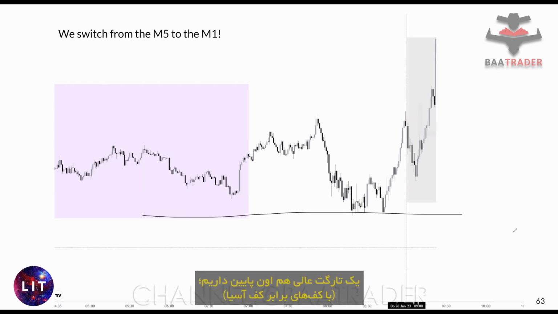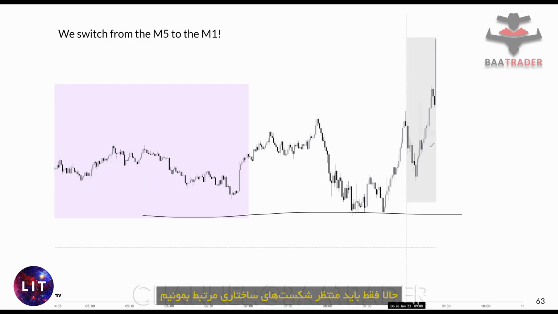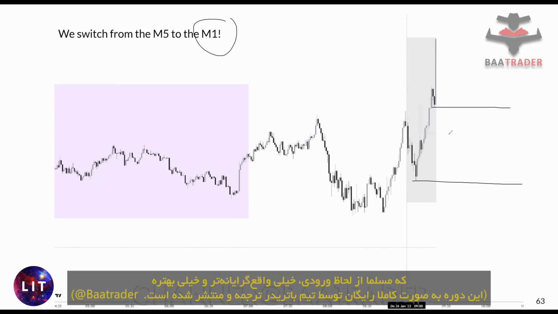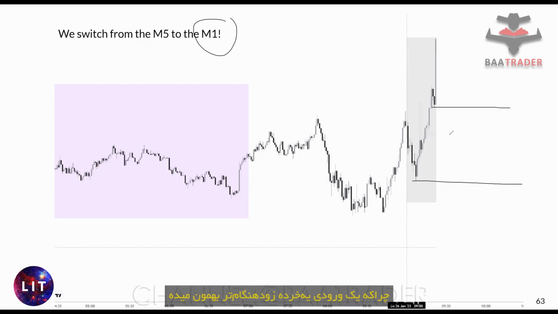We have our perfect target down there with the equal lows of Asia low as well. Now we just have to wait for the relevant break of structure, and we already saw in the M5 this would be all the way down there, so very late. But guess what? On the M1, as we are right here, the relevant break of structure would be here, which is obviously much more realistic, much better in terms of entry, as it gives us a little bit earlier entry, so we don't have to wait all the way down there. Okay, so let's see what they did.